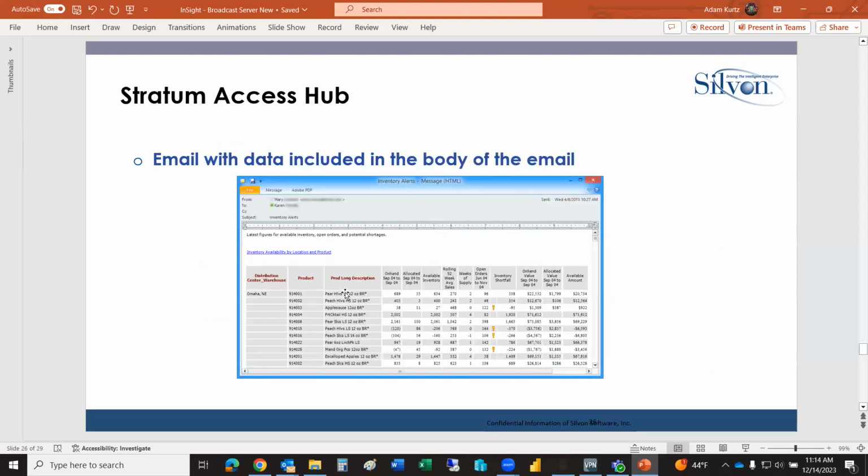Here's the email with the data included in the body of the email. So instead of an attachment, you can just send them a picture of the view. And as you can see, it places a picture. Basically, it's similar to a GIF file, and it's just a picture of the data. In my opinion, this doesn't get used as much because, again, it's just a picture of the data. You can't really integrate it with Excel or copy and paste outside of that.